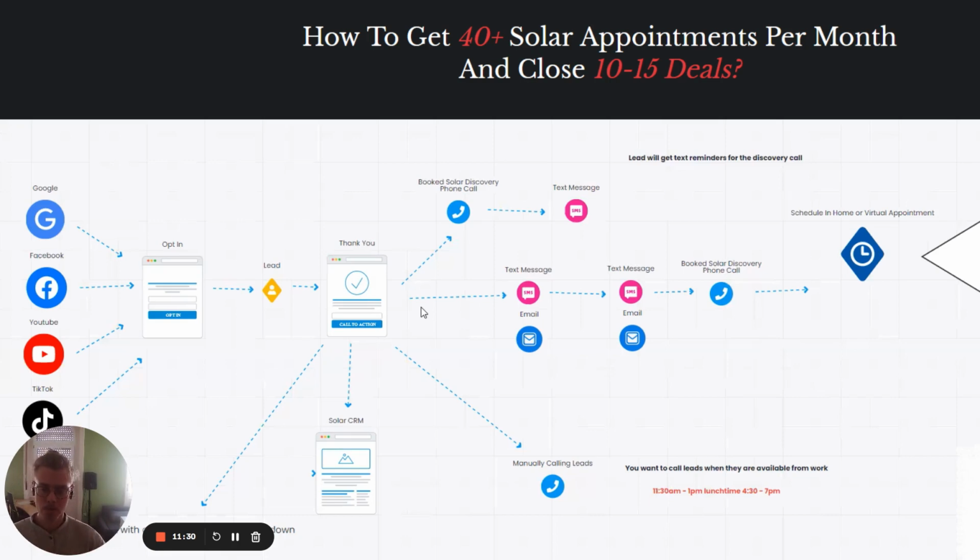So we have five steps in the process. If you are able to improve all five steps by only 25%, I've done the math for this yesterday, you will be able to 3x your whole funnel. Meaning that if you are doing a 25% improvement in every single step, you have 3x the results. So instead of you closing two deals, you're closing six.